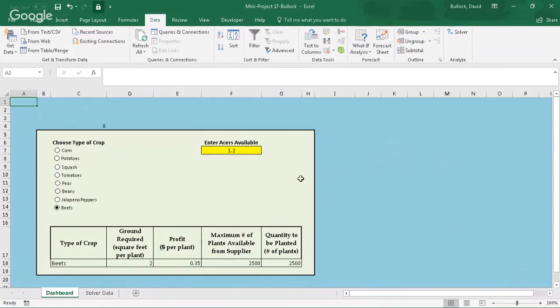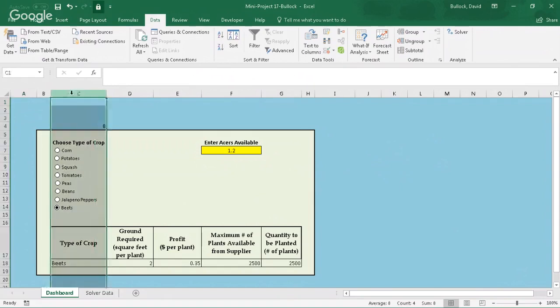Maybe you can help me on one thing. I line all this up by eyesight. Is there something that aligns all those? Not that I know of. Yeah, I don't think there is. If you look closely, they're not perfectly aligned. I mean, if you wanted to, you could create a box around the C column, like a line on the left side. Then line them up, and then you could get rid of the line on the left side. Does that make sense? Yeah.